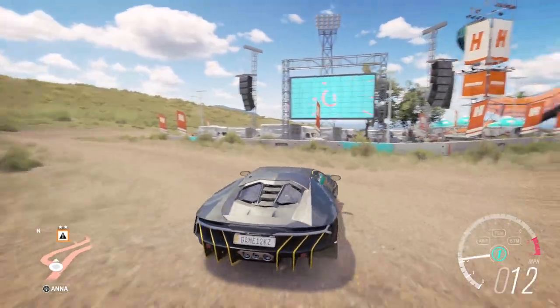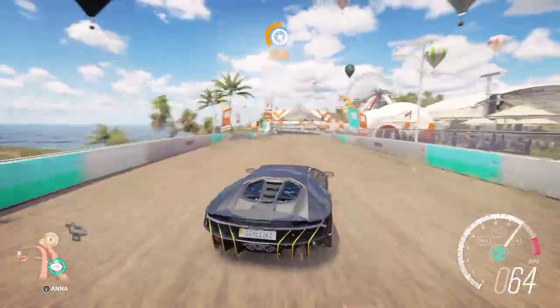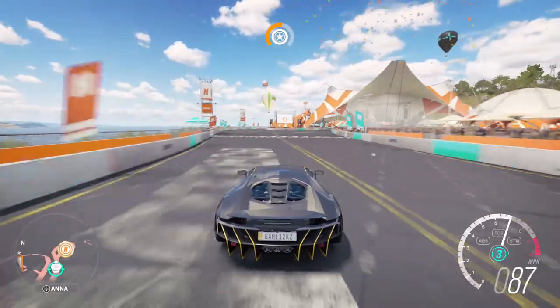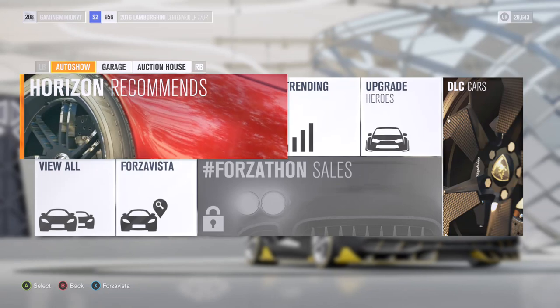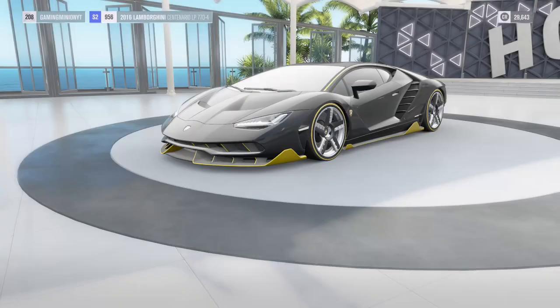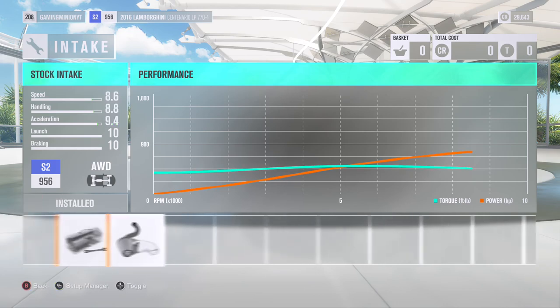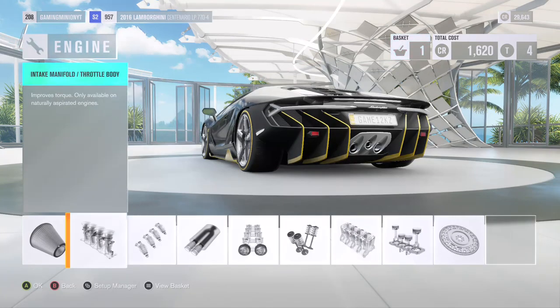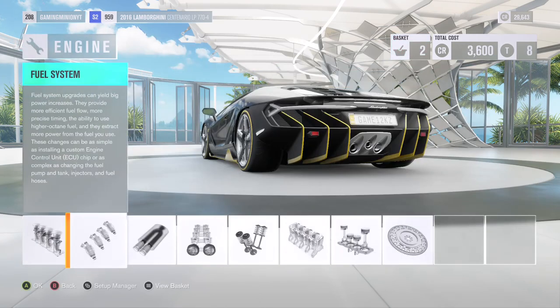Well, what should I do? You know what? Let's just upgrade this car as much as we can, because I also want to design this. We won't be racing the car like this. Well, that already cost 1,620 credits. Okay, that costs 3,600.